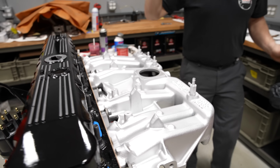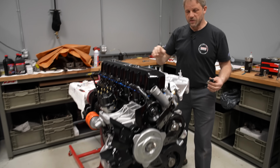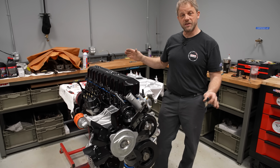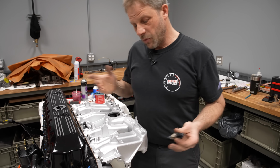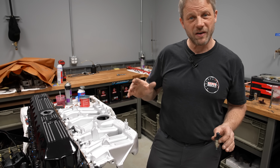Well, here we have all of our stuff on the front of the motor, of course. And we just installed our exhaust manifold that Cerakote has done a lovely job coating for us. And likewise, our intake manifold, which is also coated by West Michigan Cerakote. Spencer does a beautiful job and is gonna hold up very well.